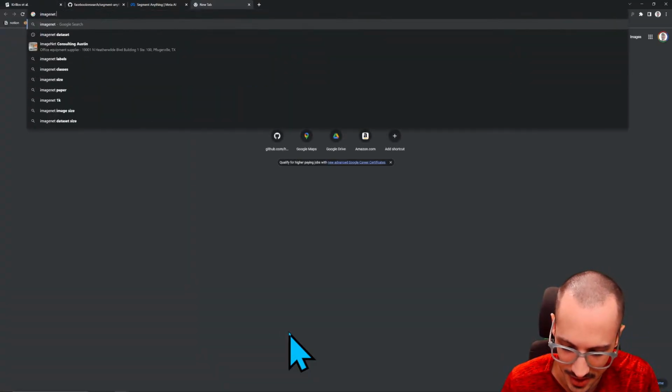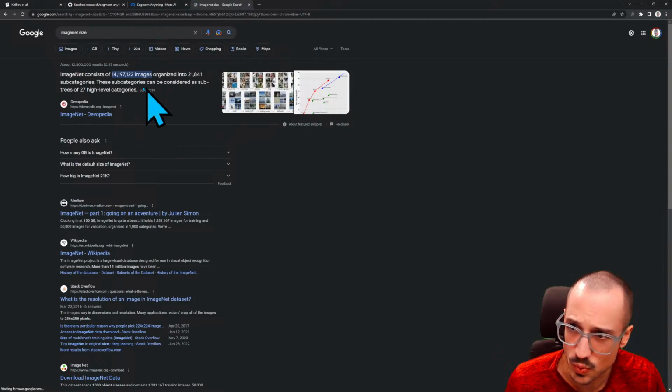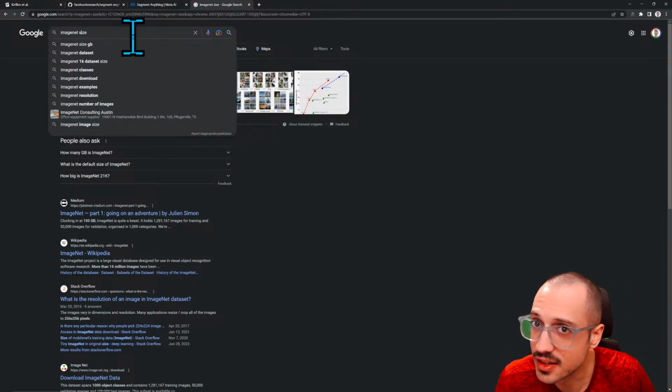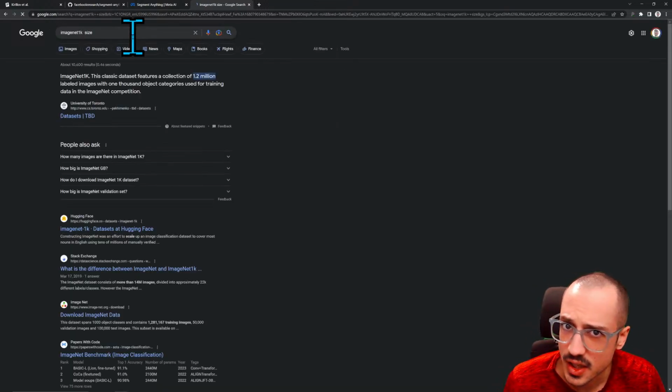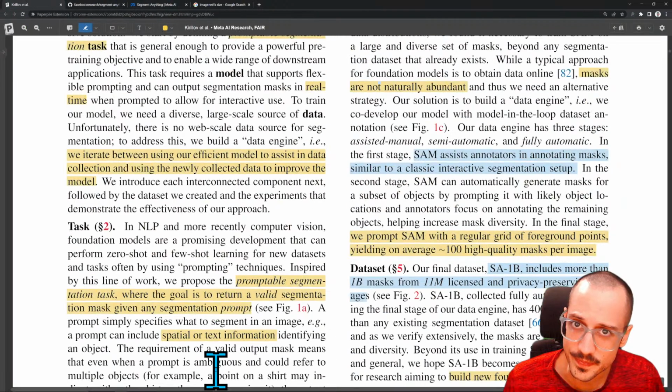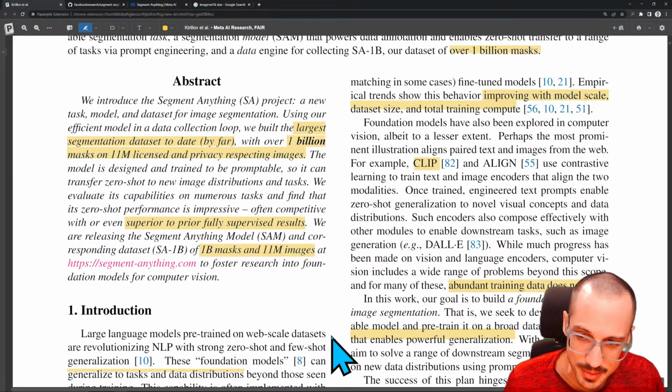ImageNet size, I think it's 14 million images, but that's not even the one. ImageNet 1K, the one that I'm thinking of, is 1.2 million images, right? This is 10 times that, right? 11 million images with over 1 billion masks.